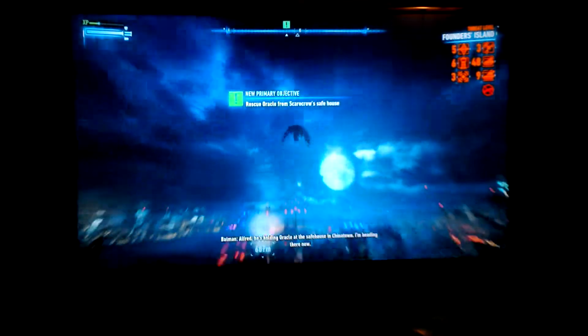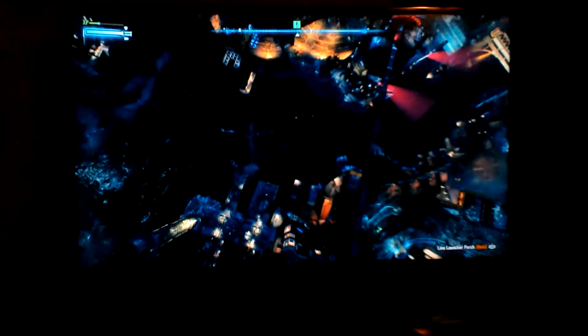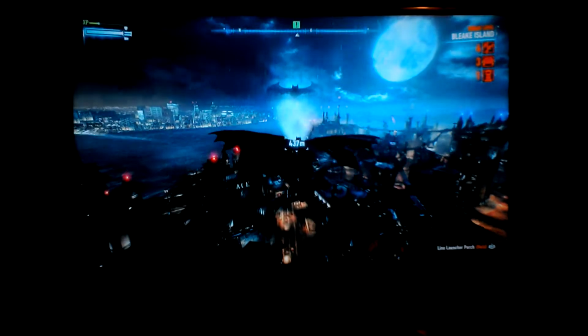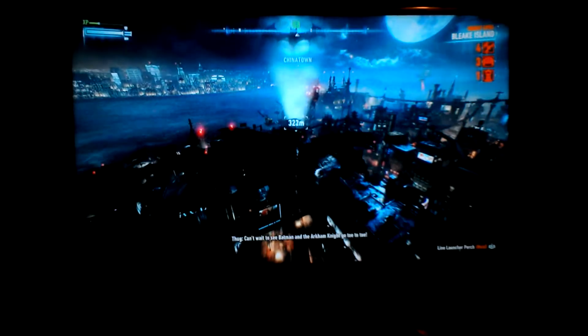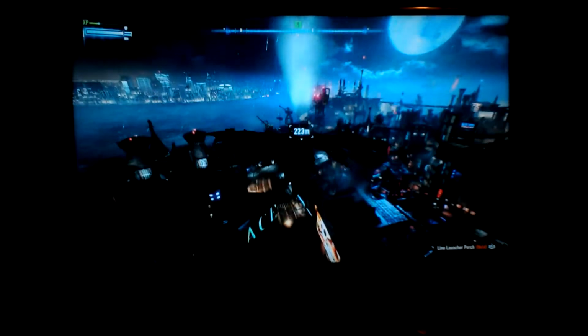Alfred, he's holding Oracle at the safe house in Chinatown. I'm heading there now. Please hurry, sir. There's no telling what he'll do to her. Oh my god, you better not be dead, Oracle. I did all this to save you, and you better not be dead. I swear, if they kill Oracle right now, I don't know, it's gonna be really... oh my god. That's all I'm gonna say. Oh my god. This better not be real.